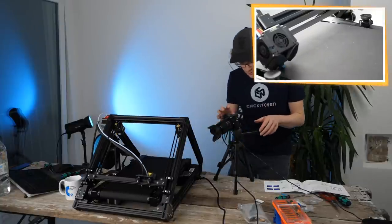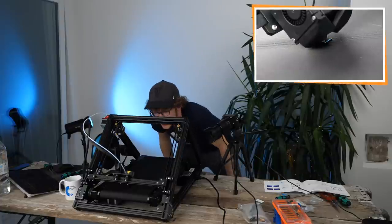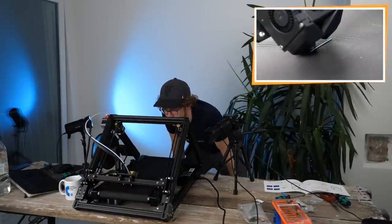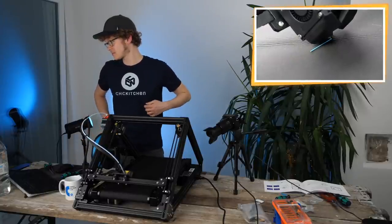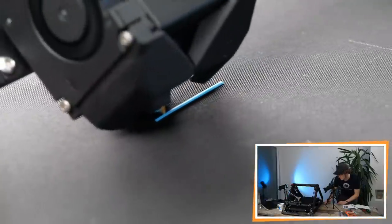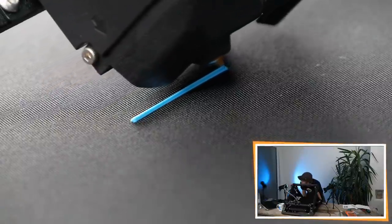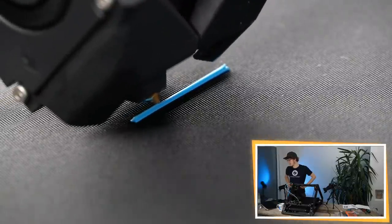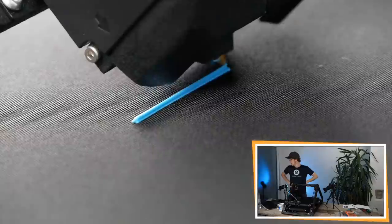Okay, so leveling. Purge block. And this is the new line. I can't really say if it's closer to the print platform or not. But we'll see, we'll see. Let me give you a better view. Yeah, it looks the same, but I'm quite sure that I at least moved the end stop quite a bit down. So, fingers crossed.